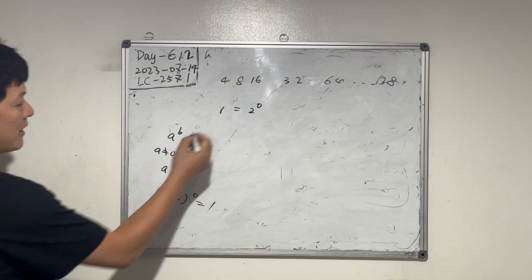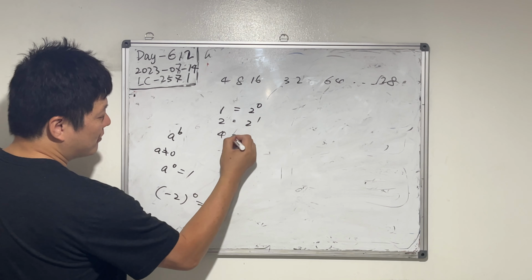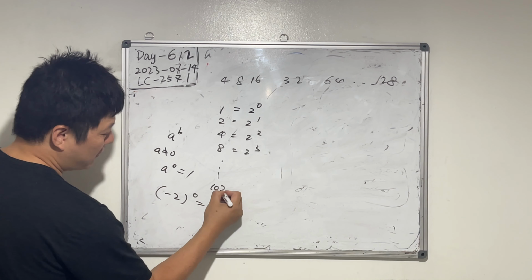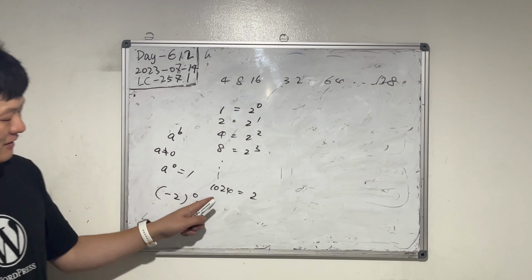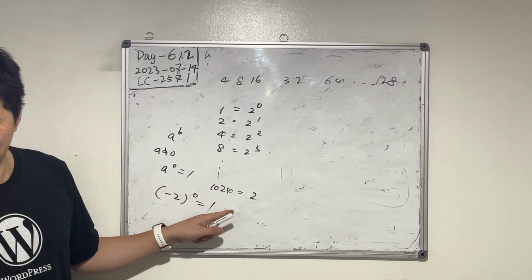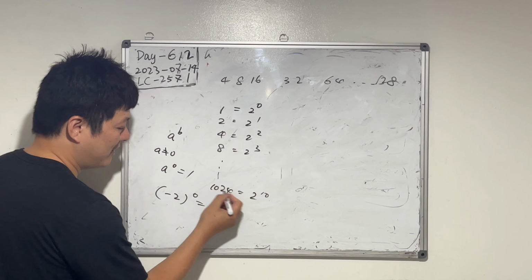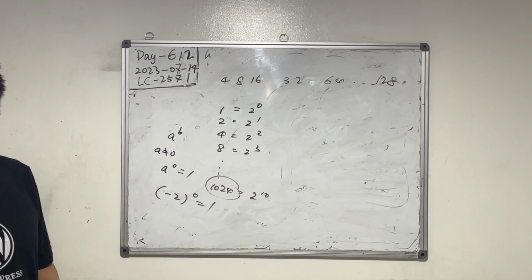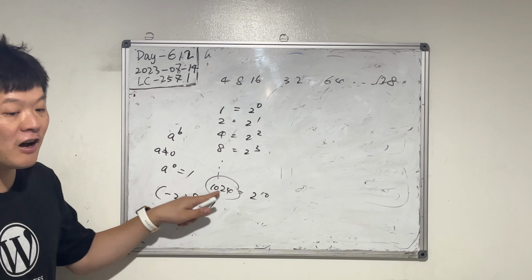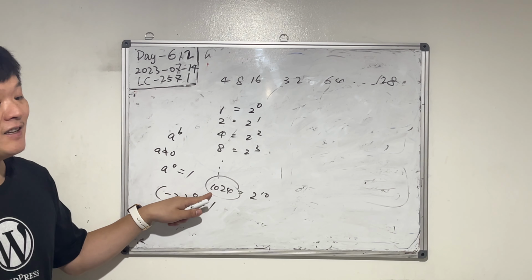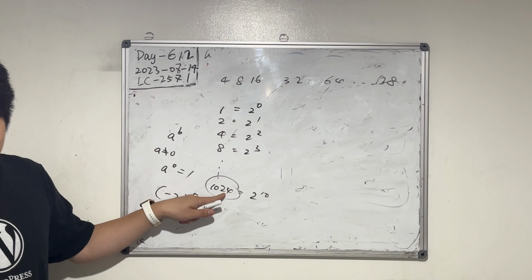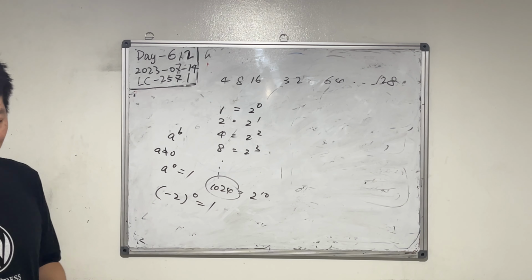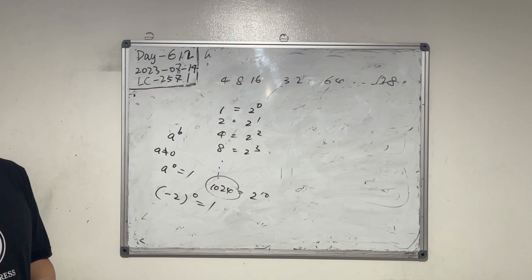Okay? So look, 2 equals 2 to the power of 1, 4 equals 2 to the power of 2, 8 equals 2 to the power of 3. 1,024 equals 2 to the power of 10. We talk about this very special number. If you are a software engineer, you recognize this number because it is widely used. And every 24th of October is the day for software engineers. Actually, we created this day.